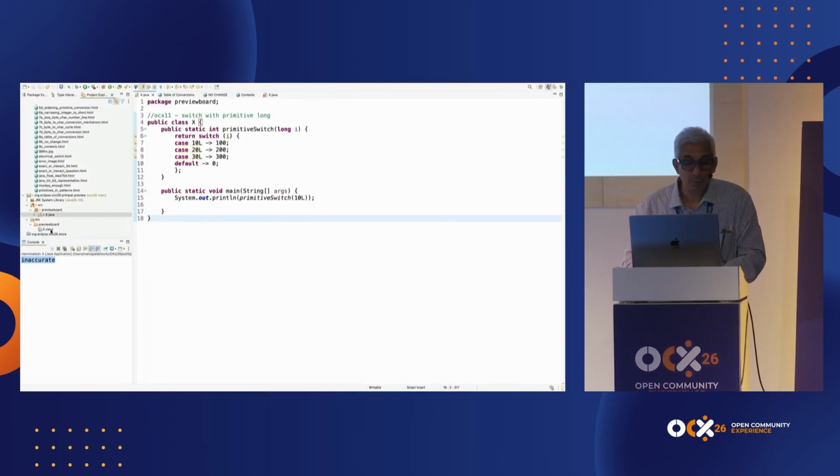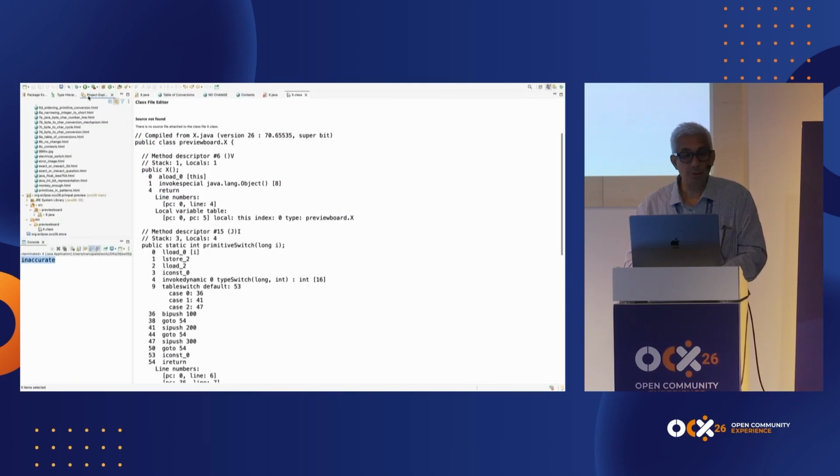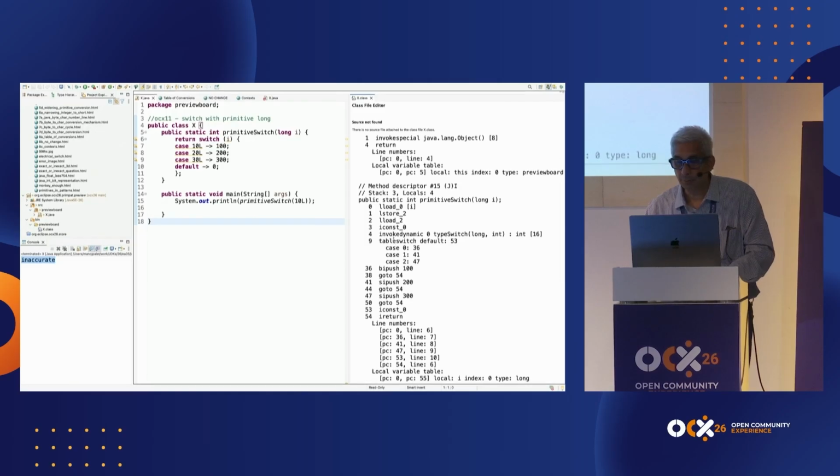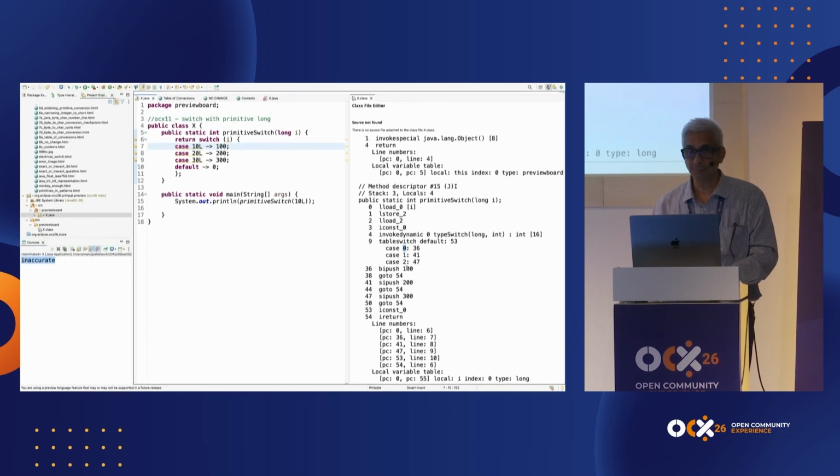Since we already have a solution for type switches, we reuse that here, and you forget about line number 4. You see that table switch. It says 0, 1, 2. So if you are able to map 10 to 0, 20 to 1, and 30 to 2, then we are good. And how do we map that? For that, we use something called type switch.